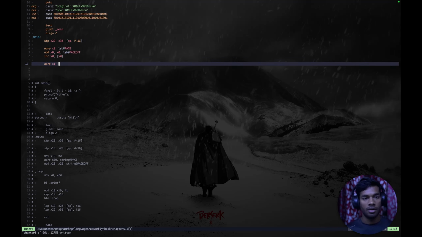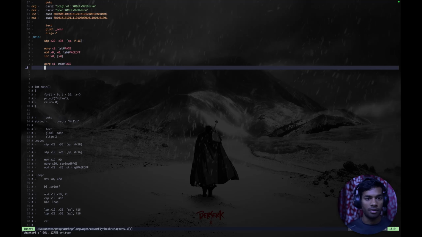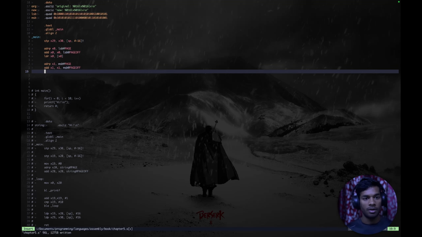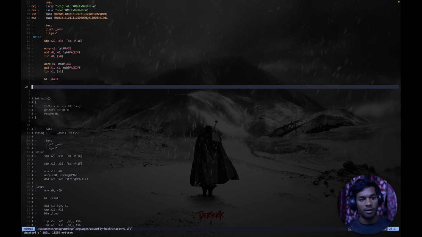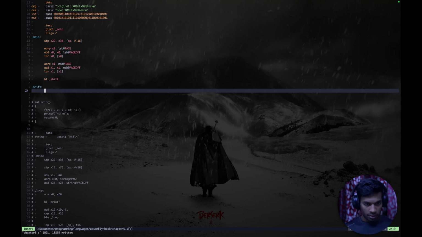Then I do the same for the MSB with the first register. Add to the first register MSB page offset, and then load the first register with that value. Now I can here branch link the function shift. I will call the function shift, and here is the definition for that shift function.